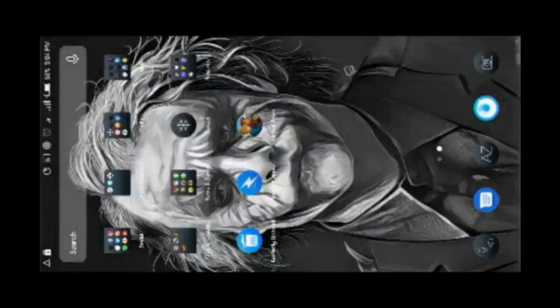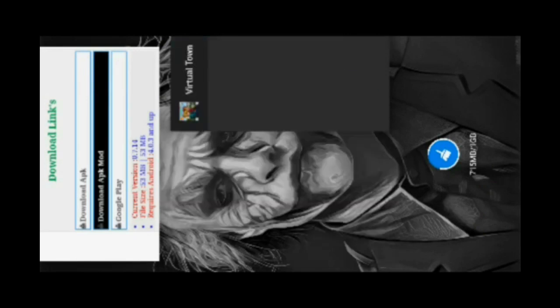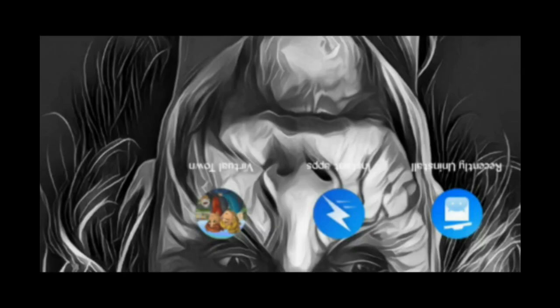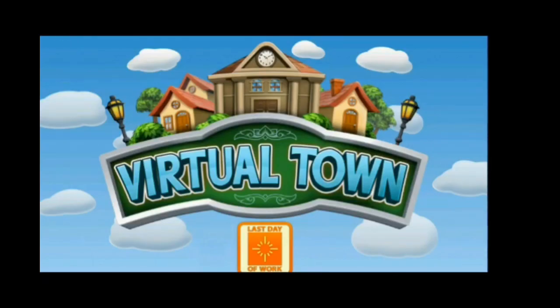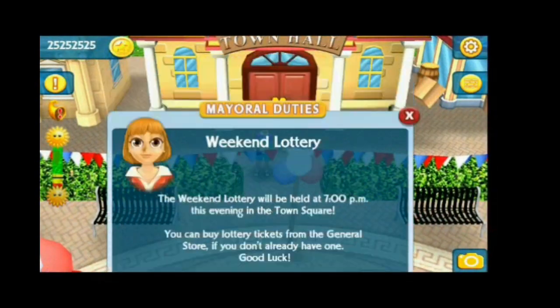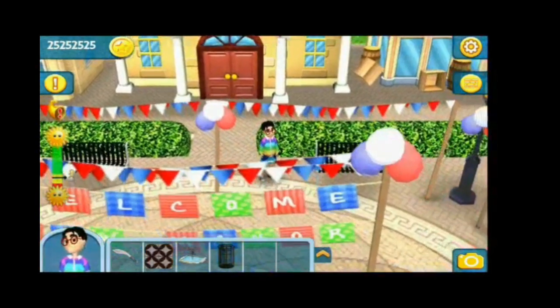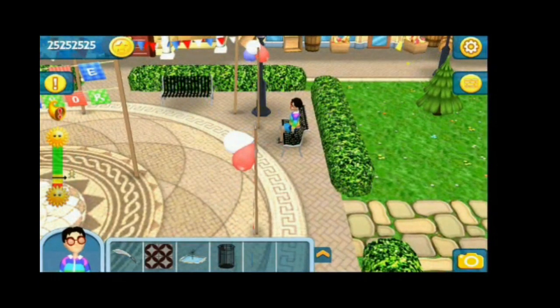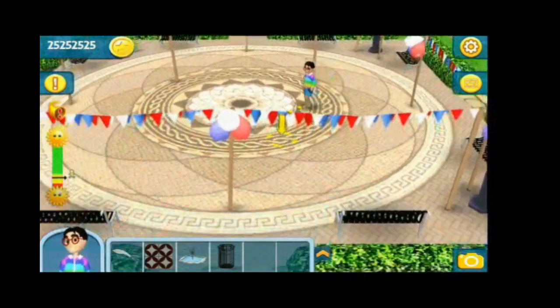You have noticed the coins have reduced. So I've quit the game, and I will play the game again. Skip this. So I have noticed the coins are back to their previous point. If you spend the whole coins, you quit the game and reopen the game, you are back rich.